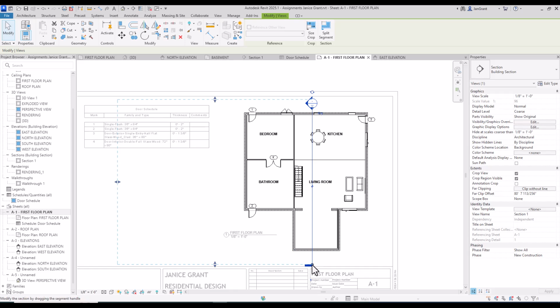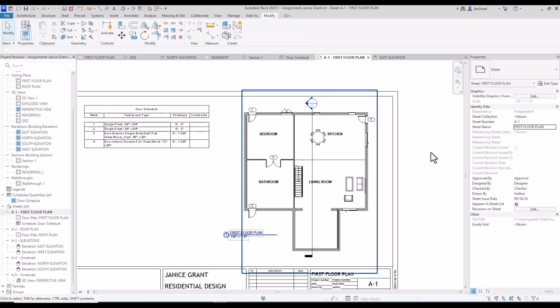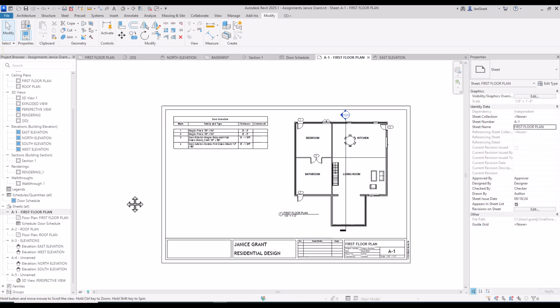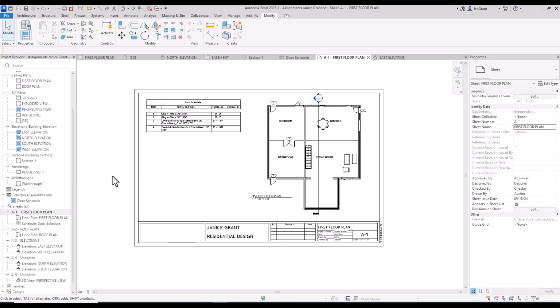You can see that little blue ball there. It just depends on your project as well. Mine just went outside of the sheet, and now I can double click outside of the sheet to get back into my drawing. And so this is going to be one of your screenshots for your portfolio that you're going to be putting together of all the work for this course.